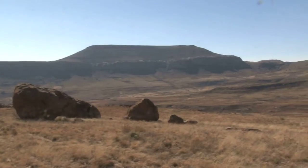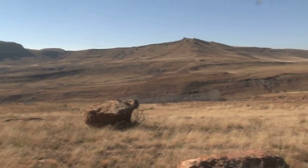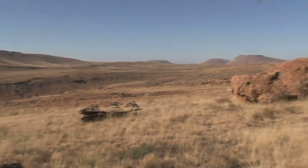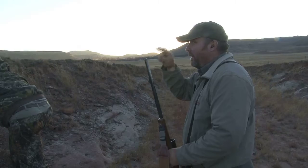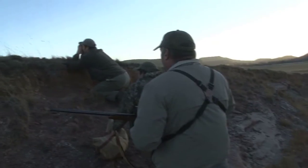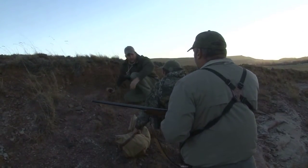As you can see, the Vaal Rhebok live in some rugged and wide open country, where they specialize in spotting you from a long distance. Later we spot this male and females bedded, but we're in a bad position, so we have to circle miles around behind them to come in for a clear shot. The wind is howling, which helped us get in to within 150 yards, but now all I have to do is get in position without being spotted.